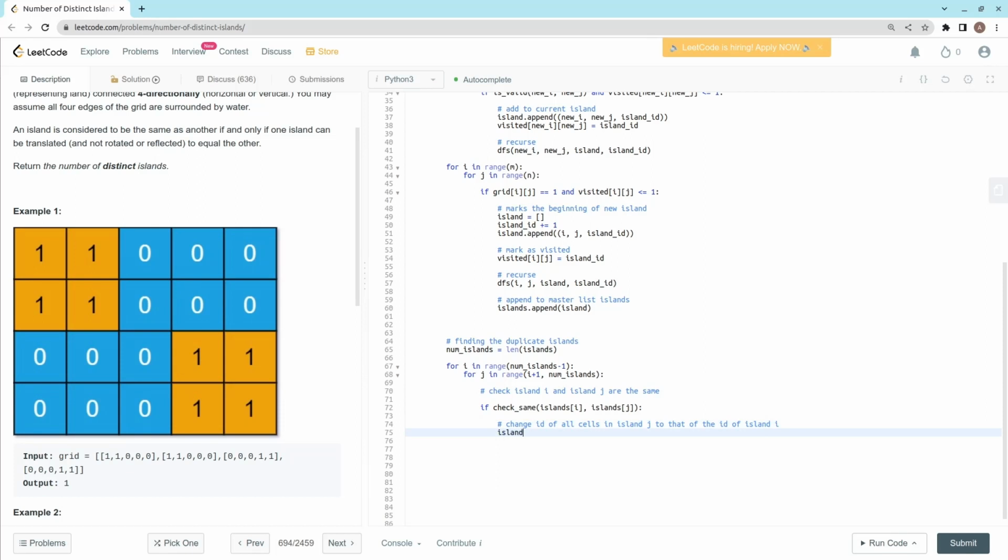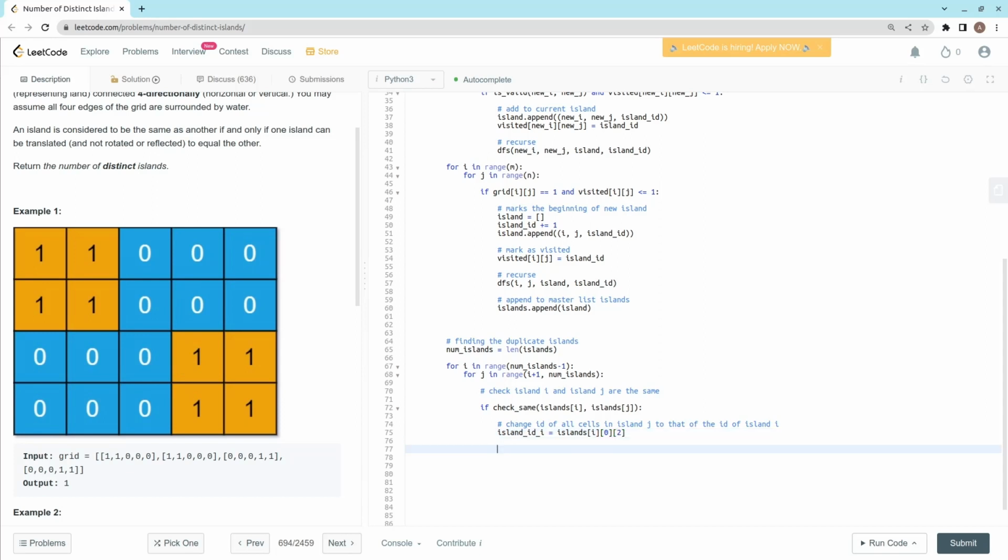So let's grab the ID of island i as islands of i, and then let me just take the first cell of island i, and now we have a tuple of three values representing the row, column, and the island ID. So the island ID is at index 2.